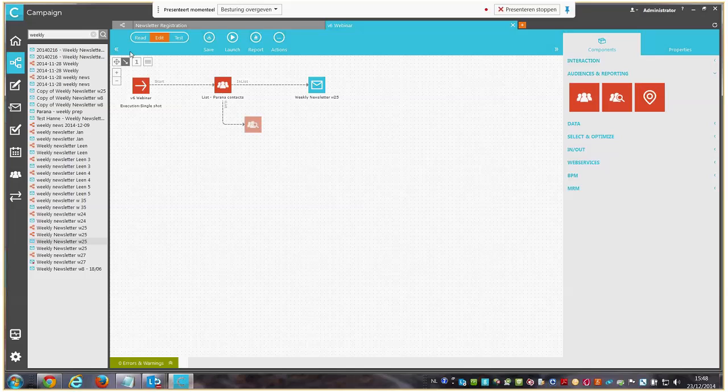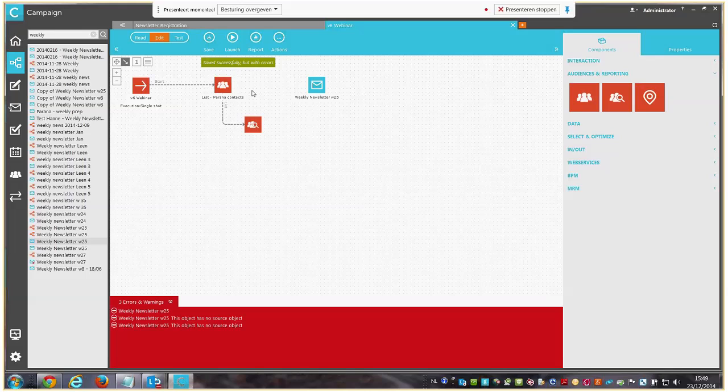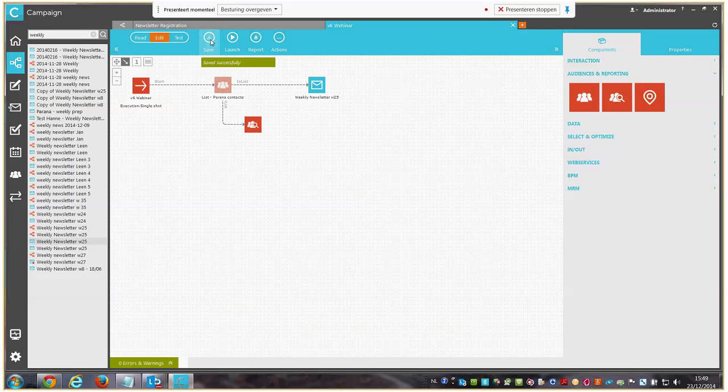Okay, so I'm going to remove that link. For example, when we save it over here, we can see the save is successful. However, at the bottom of the page, we can see all errors are highlighted in red. So that's very clear right now. I'm going to create that link. Okay, save it again. So no more errors.